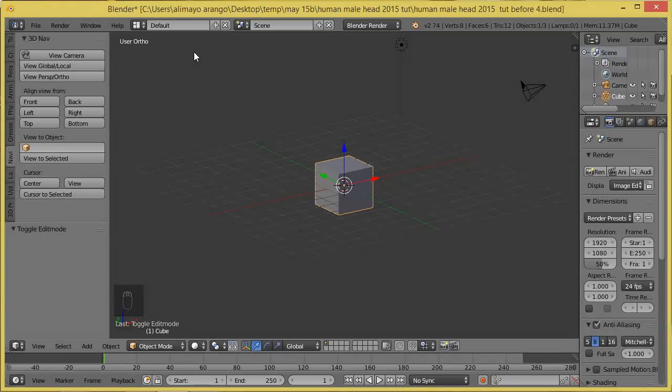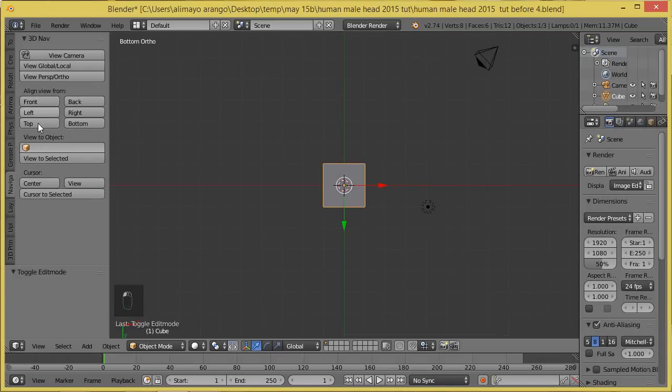Okay, if you're new to Blender, one of the things you should know is how to get around in Blender. One of the ways of getting around is if you look all the way to your left and click right here, this is the navigation tab. From the navigation tab, I can press front, back, right, left, top, bottom, back to top, back to front. Just a nice way to get around. It doesn't matter whether I'm on a desktop or a laptop. You can just use these buttons to navigate your view while in Blender. Also, you can hold your middle mouse button, and this will also allow you to rotate your view around.